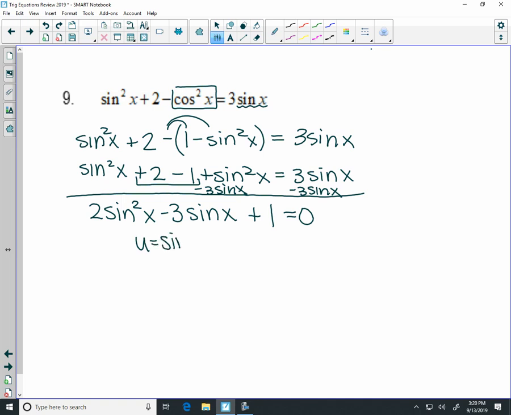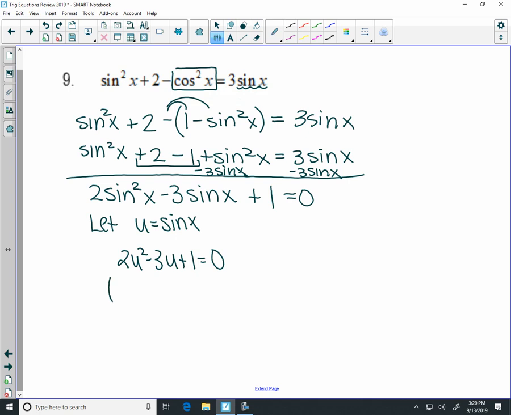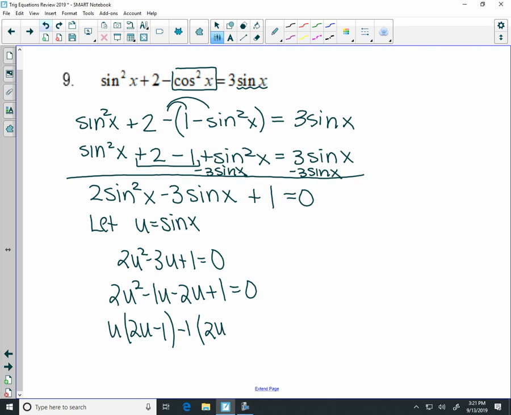If U's help you, I will do them. So again, multiplying to positive 2, adding to negative 3. So negative 2 and negative 1, not another negative 2, goodness. That order doesn't matter. Out of my first 2 terms, the way I have it written, I can take a U. Maybe you can take a 2U. Out of my second 2 terms, I'm going to take a negative 1 so that my signs match. So I have U minus 1 times 2U minus 1.